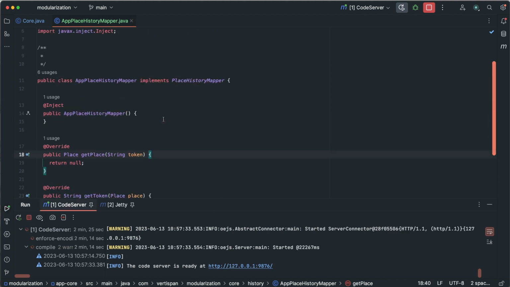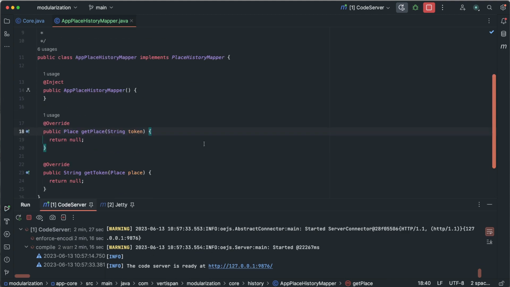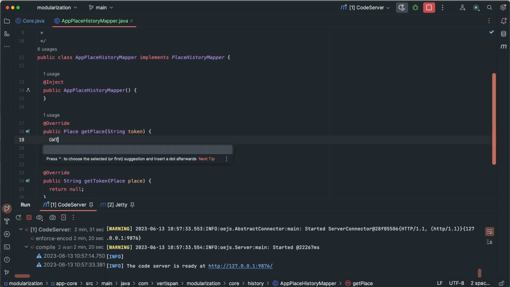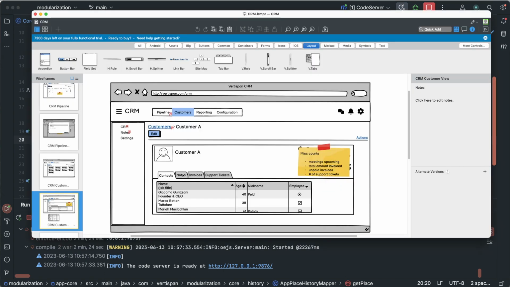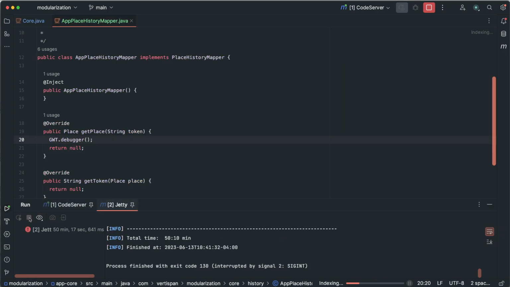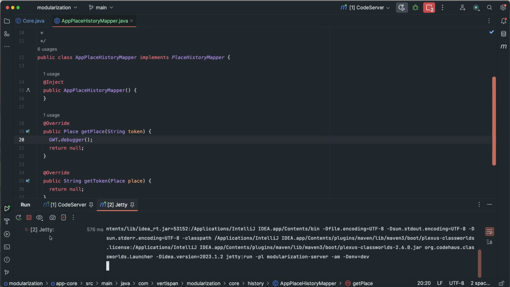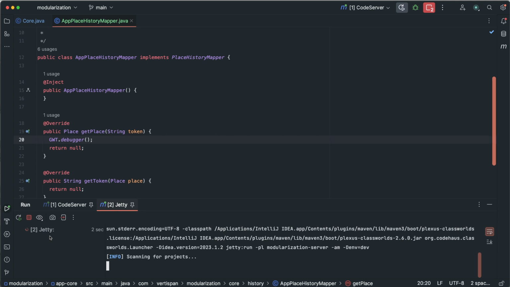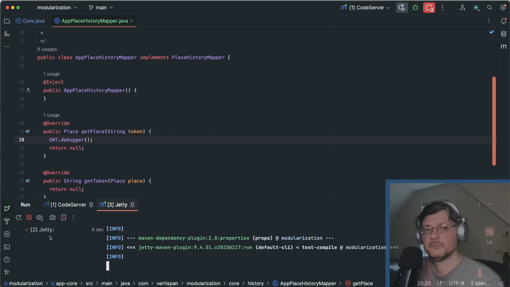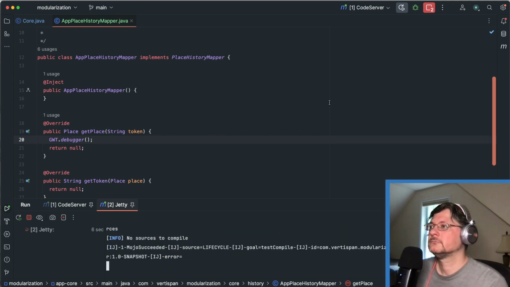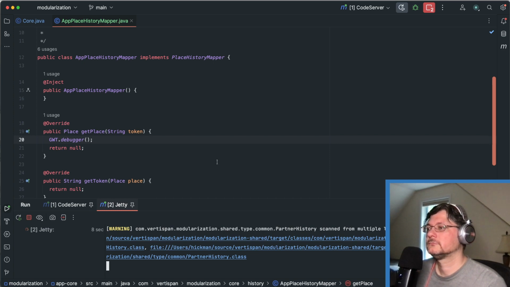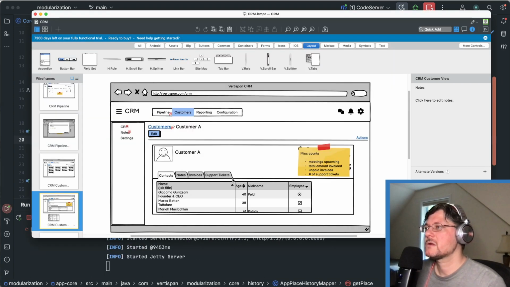All right. So I'm not entirely sure what to do about this. So what I want to do is let's go ahead and throw a debugger in here. Start up Jetty. Eventually. There we go.